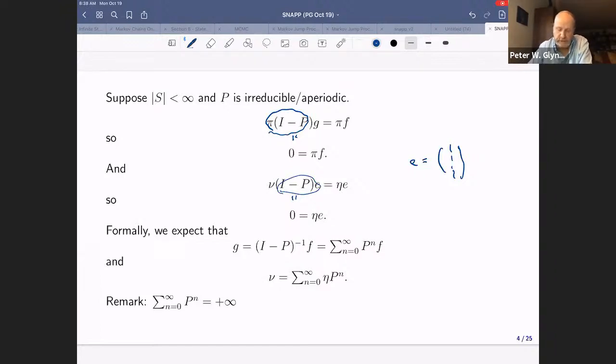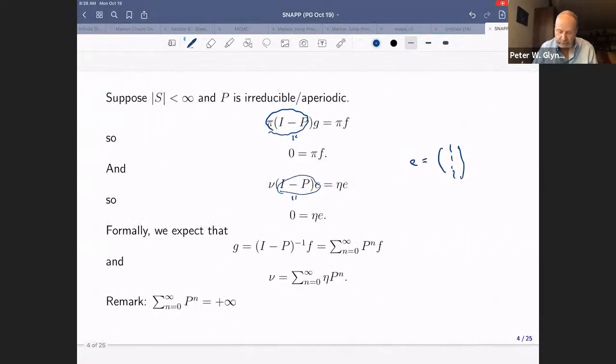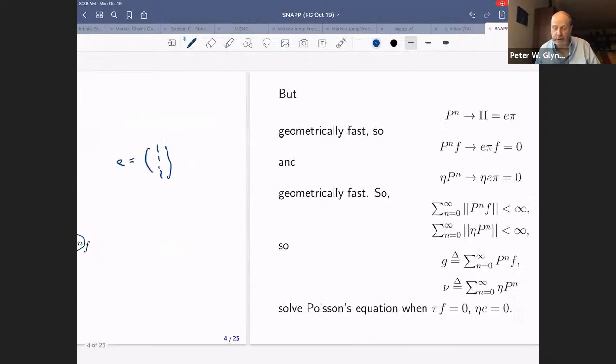And of course, when you see a linear system that looks like this, it's natural to try to solve it by applying I minus P inverse to both sides. And we know that when the spectral radius of a matrix is less than 1, I minus P inverse can be described as an infinite geometric sum of powers of that matrix. So you might try to do the same thing in this context, try to somehow express I minus P inverse, which we know doesn't quite exist because I minus P is a singular matrix, as an infinite geometric sum. We see that that goes to pieces because, of course, the infinite sum of powers of a transition matrix P obviously computes out to infinity in this finite state setting.